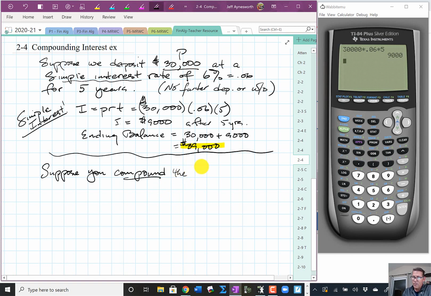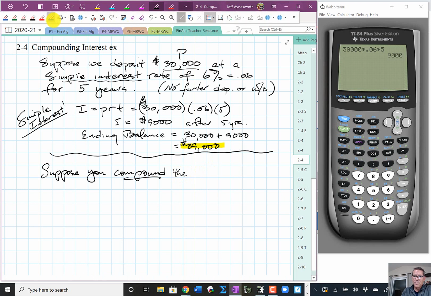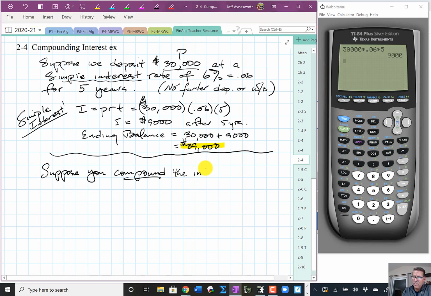So we're going to suppose you compound the money, the same money, the interest, annually. That means once a year. Annually, once per year. So at the end of the year, you put the interest back in the account, and then you calculate the next year's interest based upon the original principal plus the first year's interest, which is obviously more than what you started with.